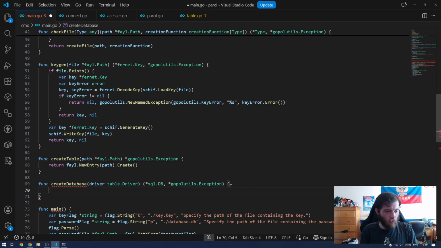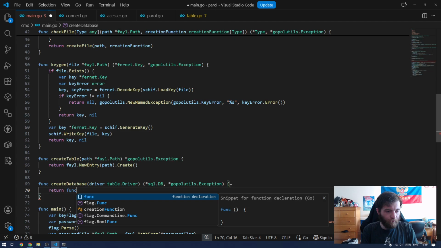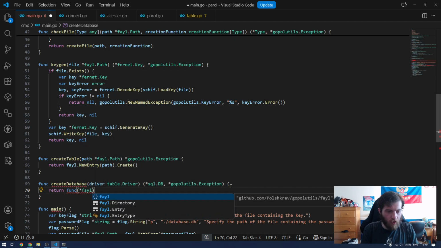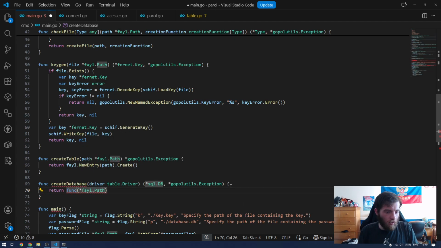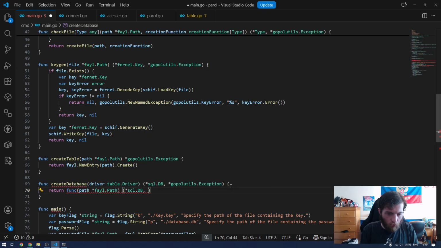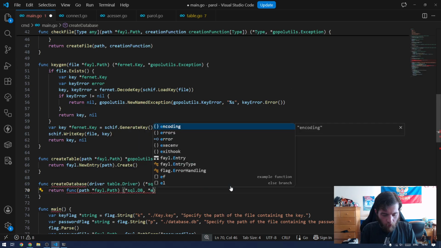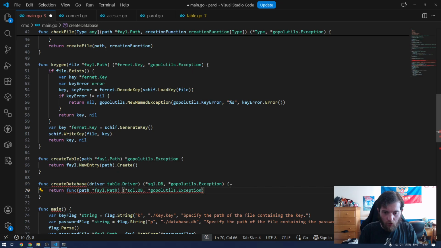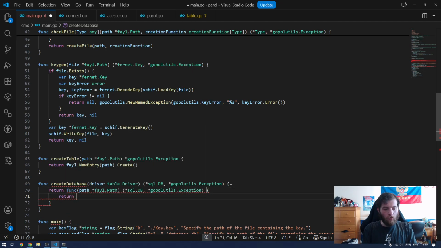So we do return func, which takes in a file path, and that's our path. That's the path we're gonna get. This little closure, little computer science closure, and that's gonna return us a SQL database connection, SQL database handle, or an exception. And that's going to return, let's see.